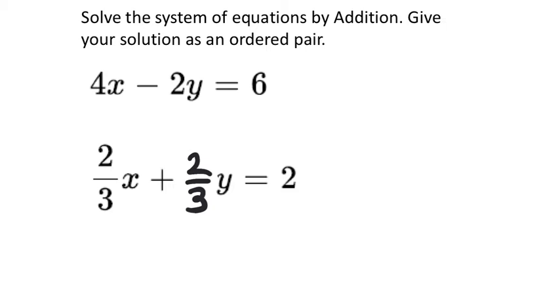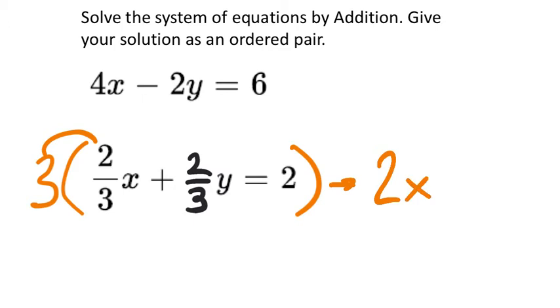First thing I'm going to do, and this is going to be convenient, is take this equation and multiply all the terms by 3, because I've got two denominators that are 3. If one was a 3 and one was a 6, I'd multiply by 6. If one was a 2 and a 5, I'd multiply all the terms by 10. But in this case, it's just a 3, because 3 groups of 2/3 x is 2 x's, and the same with 3 groups of 2/3 y's, that would be positive 2y.